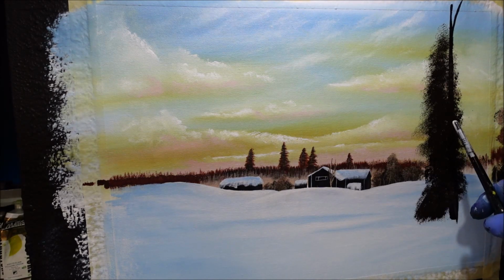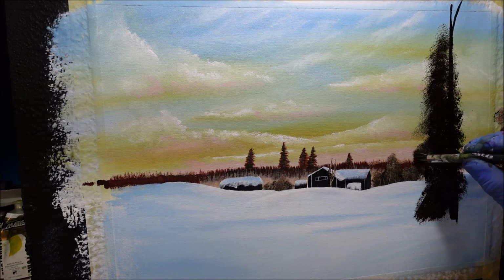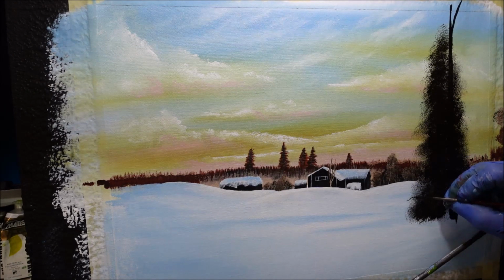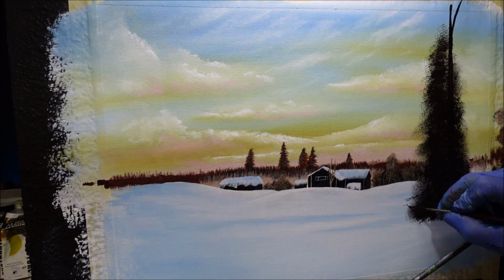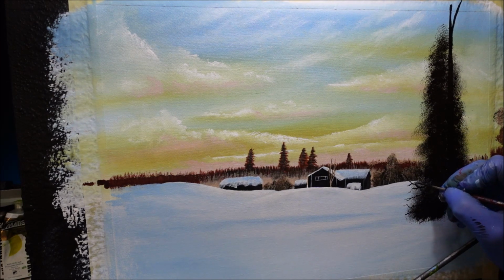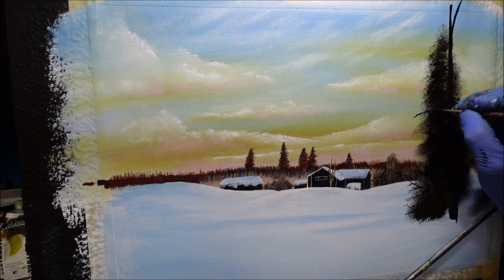It's important, if you get any opening bits here, try and leave them there, because if they're a solid blob, it kind of distorts the quality of your artwork, I find. So, now to finish that tree off, we need our script liner again. Very thin, come back into the build-up of the thing. Boom. Coming off here.